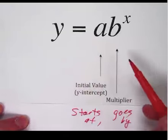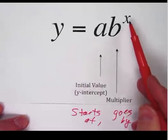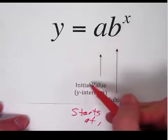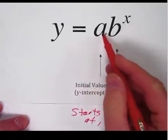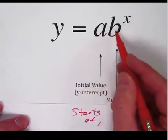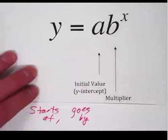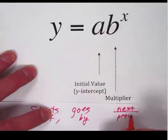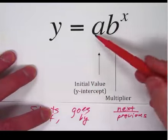If we figure out that it's repeated multiplication, then it's going to be exponential with the x up top. So the multiplier is the key. We can find the initial value or the zero value in the table pretty easily. Finding the multiplier is something where we may need to do some calculations, and oftentimes we're going to take the next number in the table or the list divided by the previous. If you can remember next divided by previous, you can oftentimes find the multiplier and then write the equation.